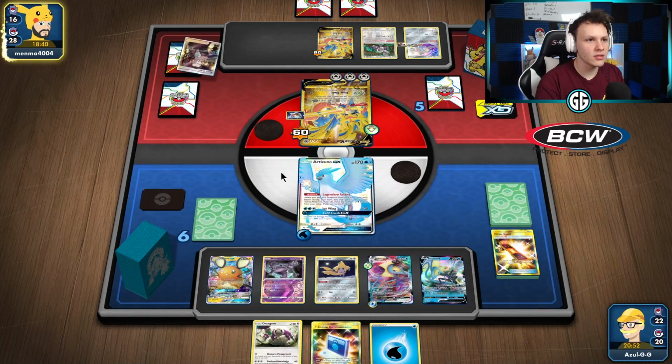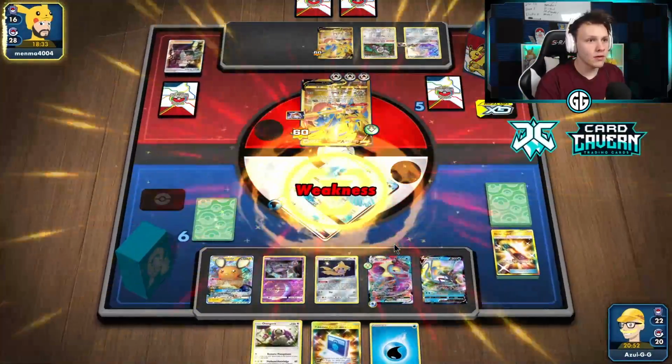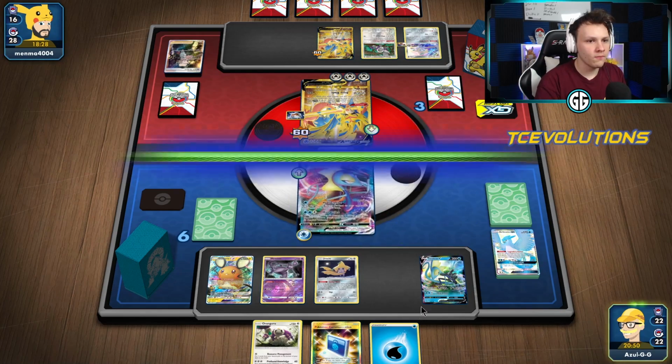Yeah, Boss's Orders. Get rid of my Articuno. Interesting, not going after the Inteleon. That's fine with me. All right, goodbye, Articuno. Yeah, we're just going to go into the Inteleon VMAX. Hydro Sniping once again. Here we go.